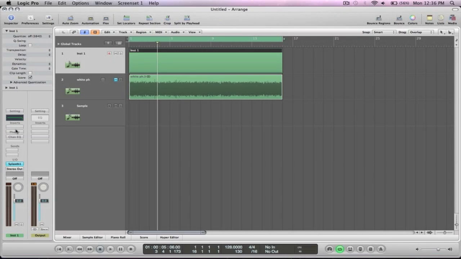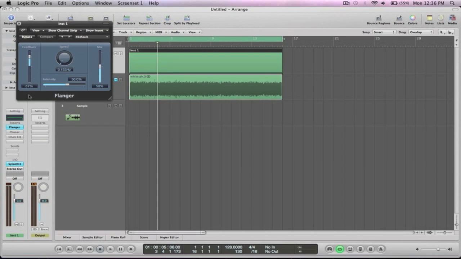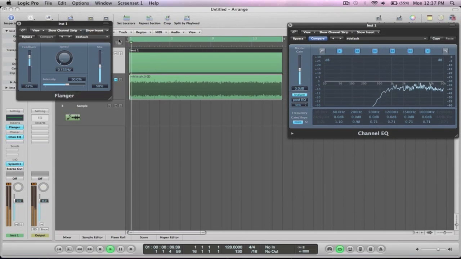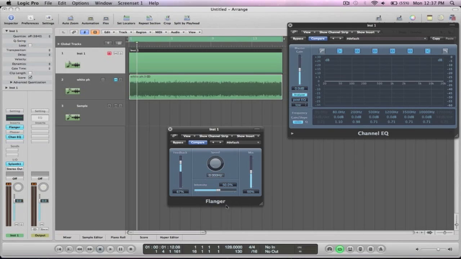So I'll go from scratch so you can see what's going on. Metering, modulation, flanger. And what I'll do is put this on. I want you guys to be able to see what's happening. So that's a little bit crazy and that's not what we want. Speed, we're going to do it to 0 because once we've done this, we're going to put it into a sampler and then pitch bend it to make the sound that we want. Obviously we want the mix on 100% because it's not a send, it's an insert.